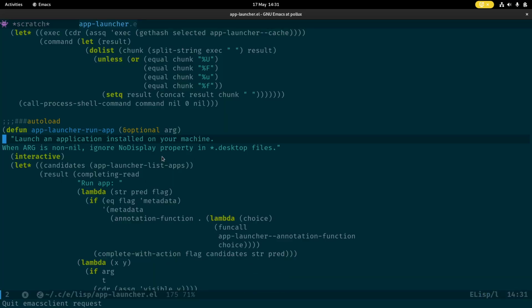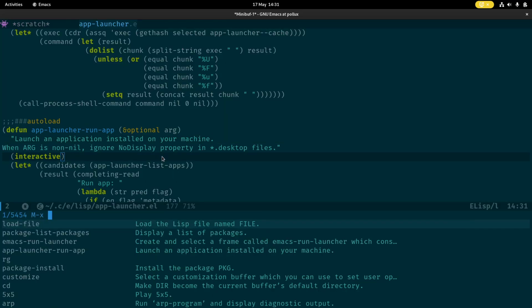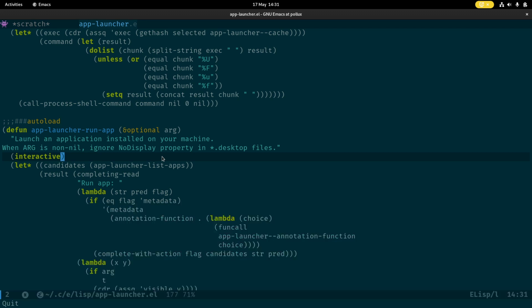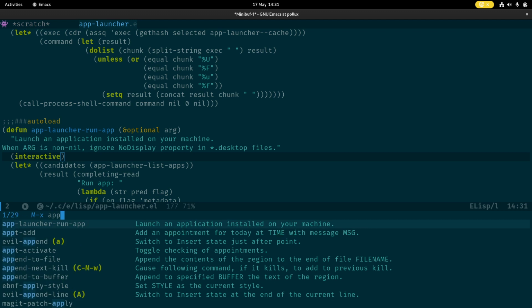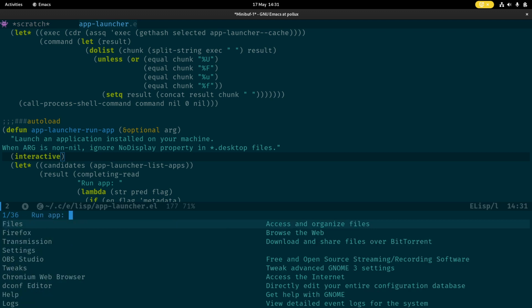Let me just see. Run app. There's two. Okay. M-x app launcher run app. Yeah, it's not coming up with any icons in here either.